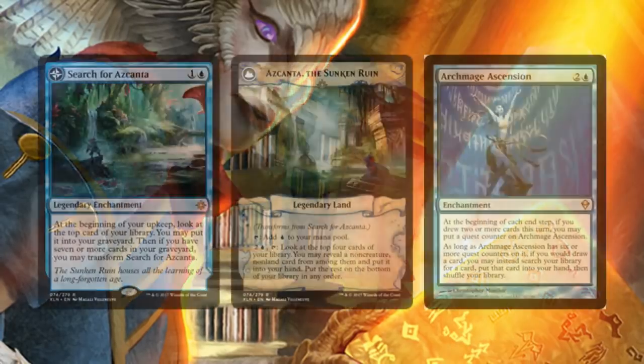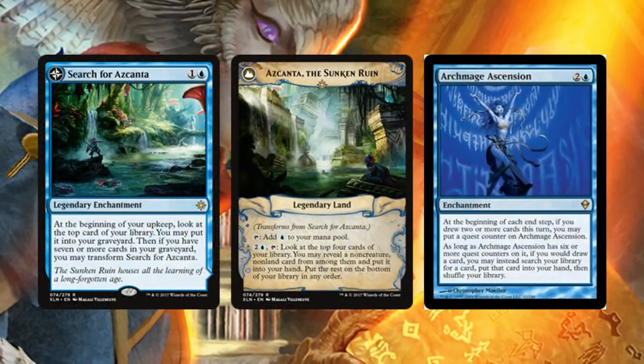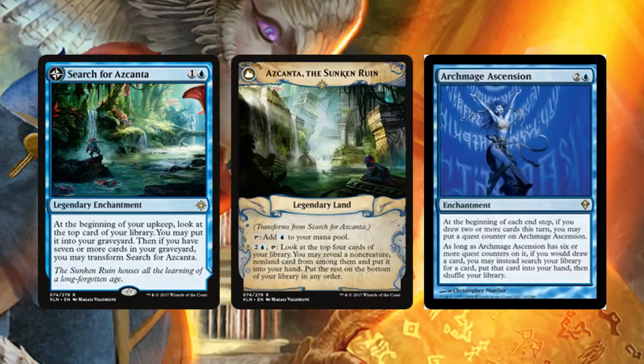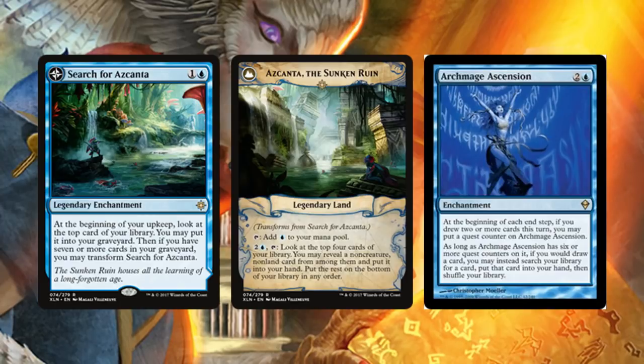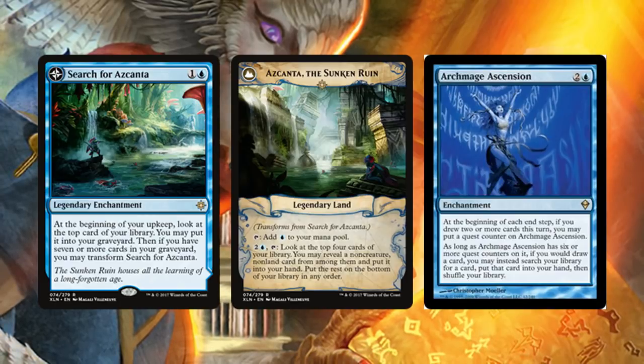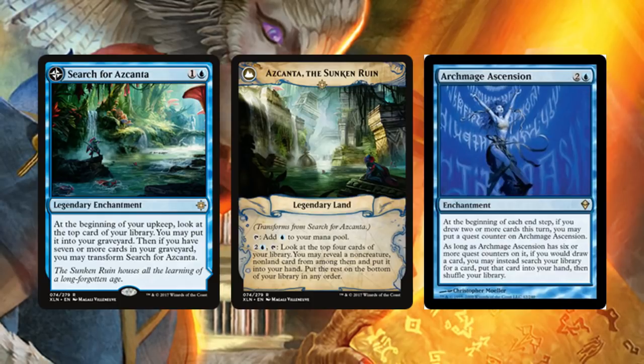We have Search for Azcanta, 2 mana enchantment. You do get to look at the top card of your library and decide whether or not you want it in your hand, or you could just put it into your graveyard. That's pretty good. And then if you have 7 or more cards in your graveyard, you get to flip it into Azcanta, the Sunken Ruin. Has an activated ability that basically lets you look at the top 4.